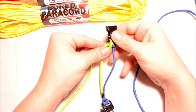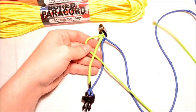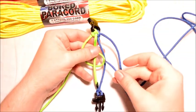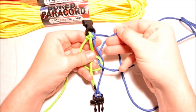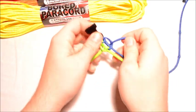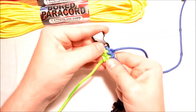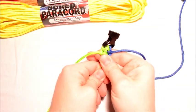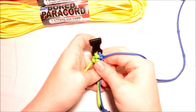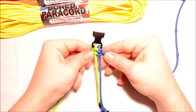So you're just going to keep doing that same pattern — it's real simple. This is one of the easier ones we've done. Go under the middle and through that loop. Keep that loop there. And then take your blue, go through that loop, around the middle, and through this loop. So you're going to end up just like that — that's going to be the same thing every single time. Real basic. What you want to do is tighten this as much as you can so you have a nice solid looking bracelet when you're all finished. The tighter it is, the less movement it has, and they just look better when they're all nice and tight.